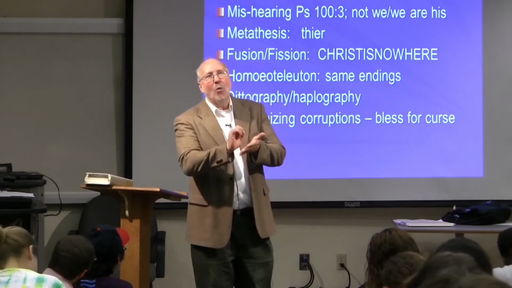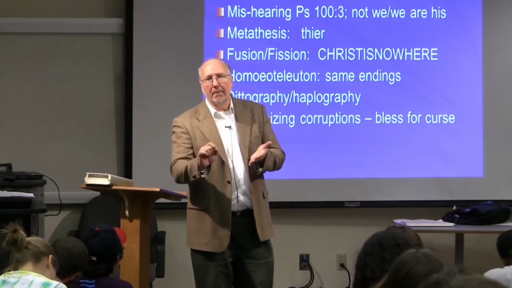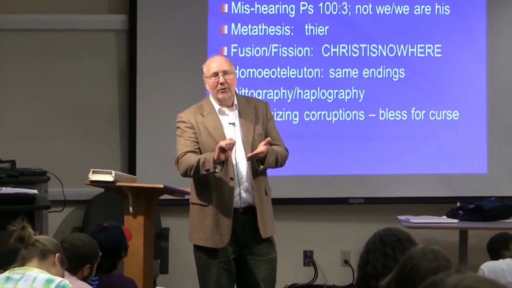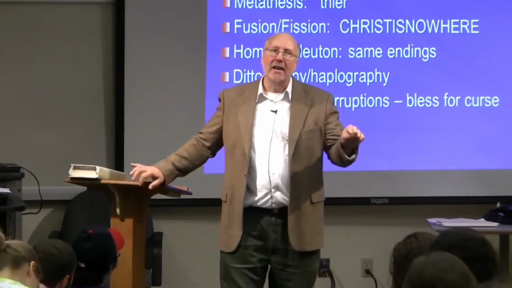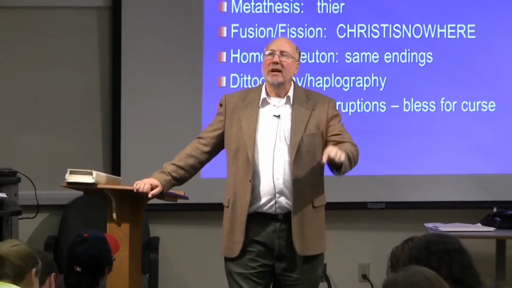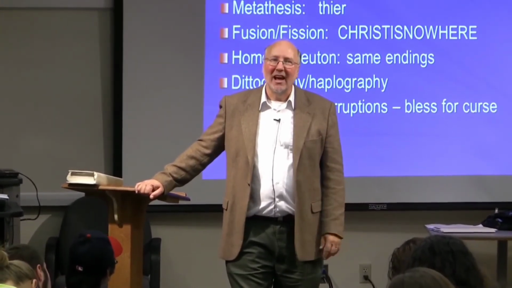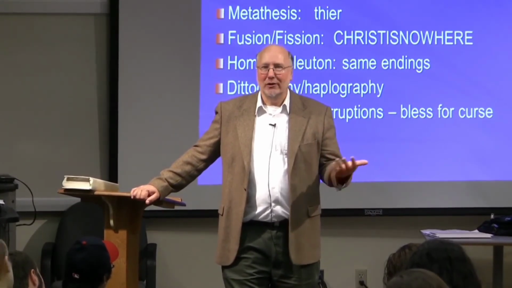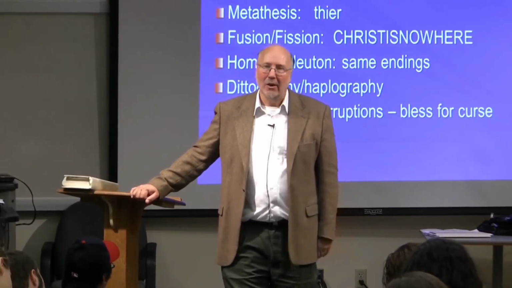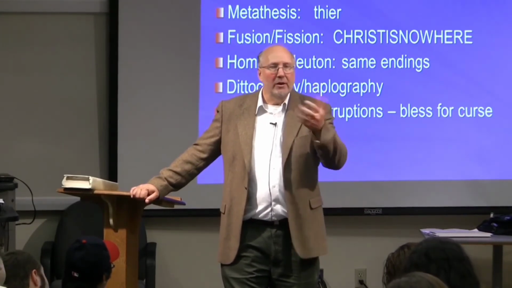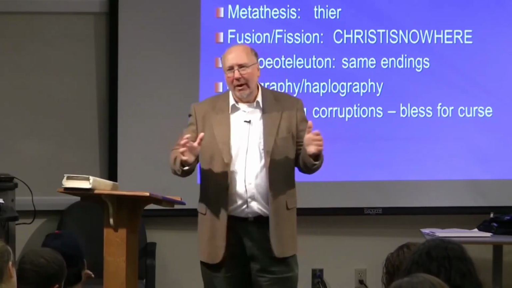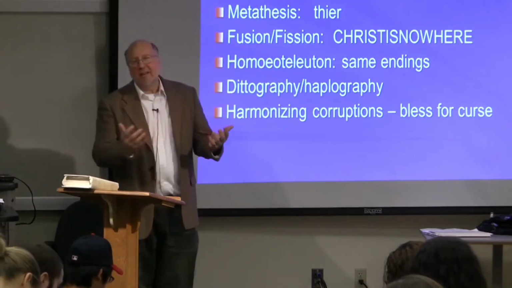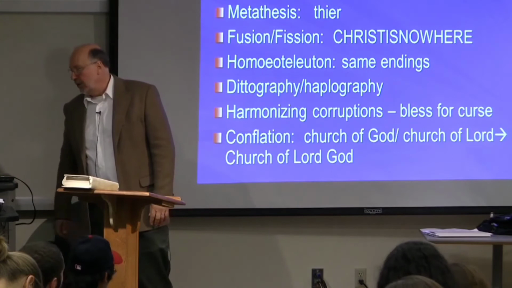Question, what was one of the problems? Did the scribes like to write curse God? Scribes did not like to write that. They put bless God there instead. Now, anybody reading that text knows that it should be curse God and die. Anybody reading that knows that. So the scribes didn't like to write this, so they put bless God and die. So that's called harmonizing corruptions. They just didn't like writing curse God and die.